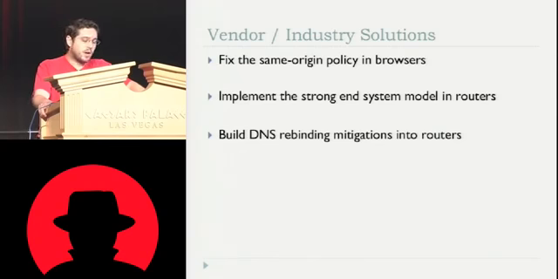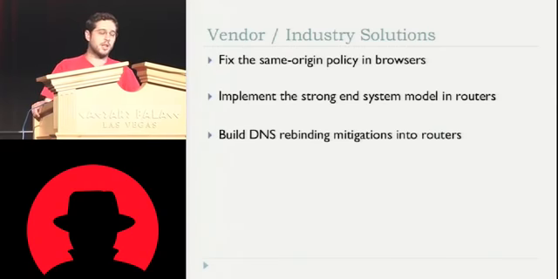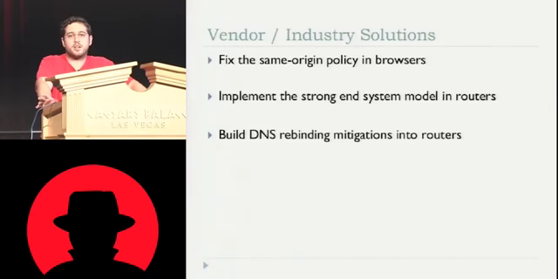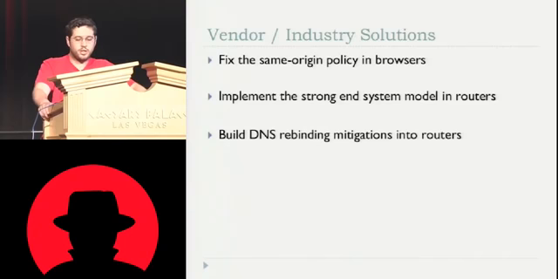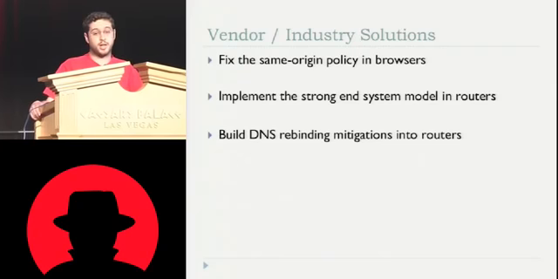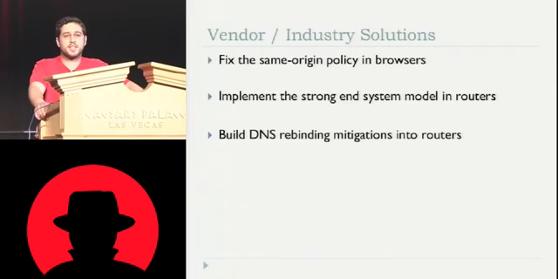You can also build DNS rebinding mitigations into routers. The only router that I know of that does this is pfSense, because when they saw this posted on the Black Hat site when the talk got accepted, they contacted me, and I said, just check your HTTP host headers. Make sure the HTTP host header has your host name or IP address in it and not someone else's. Their beta release for the 2.0 release of pfSense has that check in it. So kudos to them, but no one else does this, to my knowledge. And that's a very, very simple way to stop any DNS rebinding attack in its tracks.